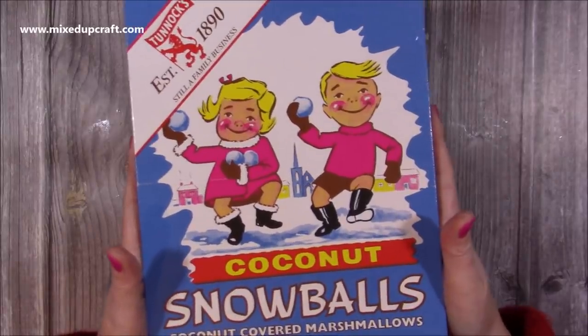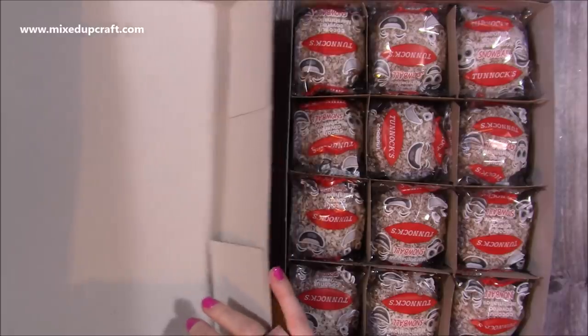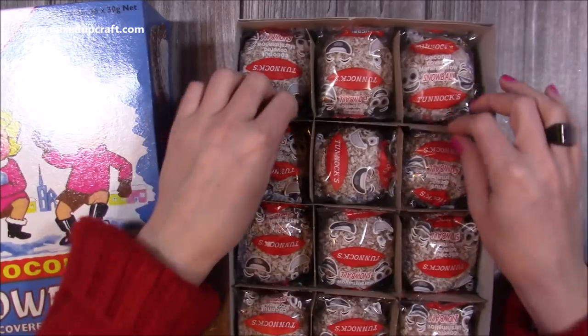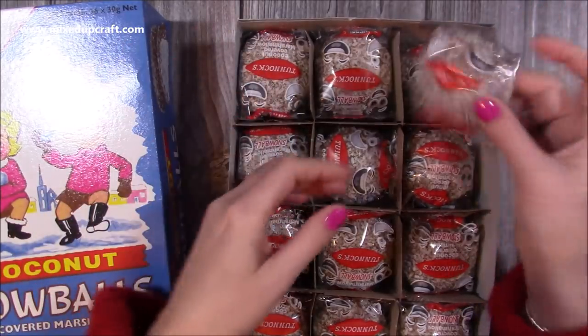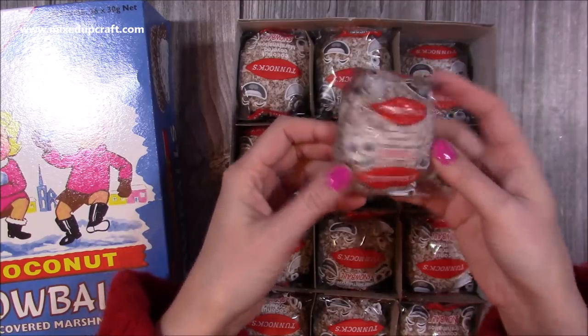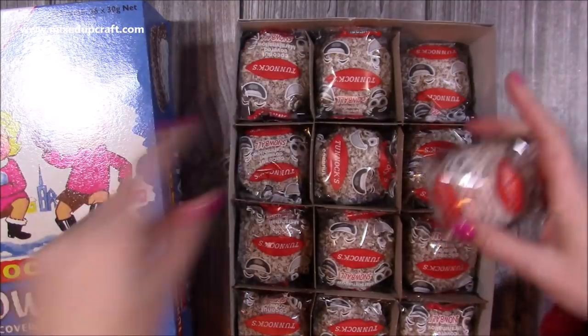So I've got everything still in here. But you can see they've kept it just like they used to make the old boxes. And this is just the kind of dividers that would have been in the Christmas ornaments. So there's 36 of these absolutely delicious coconut and marshmallow filled treats. So I'm going to take all of these out, and then I'm going to show you how to make that into something like that.